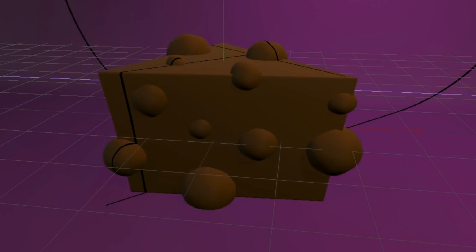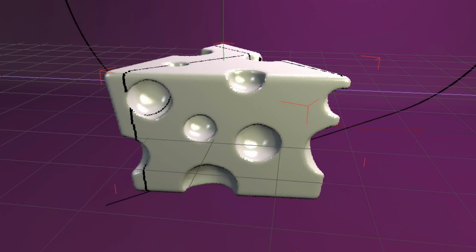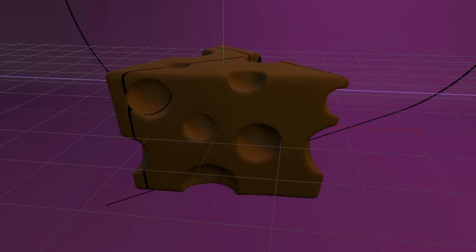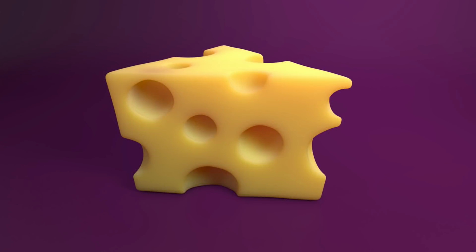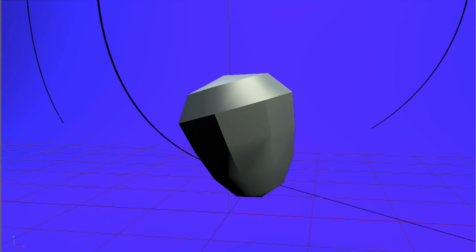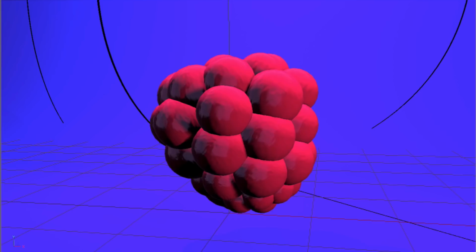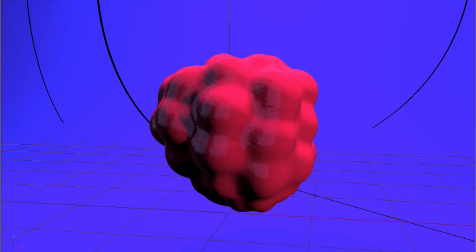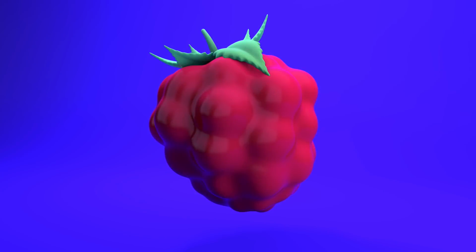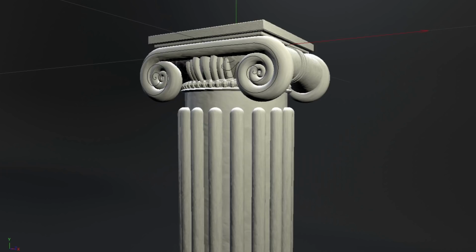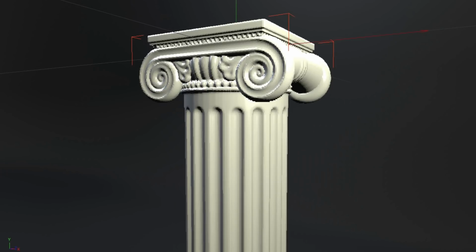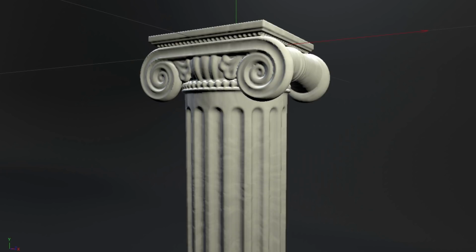The new volume or VDB workflow is added to Cinema 4D R20. As far as my workflow, it's going to totally change the way that I work. And the most important thing, it's going to change the type of work that I attempt as well. The models I'm showing you right now are things that you can model very, very easily using the VDB, the volume modeling workflow. And it allows me to tackle models that I would have never attempted before. And I think this opens up a whole new world of client work for someone who might not be very comfortable modeling the traditional way like myself.